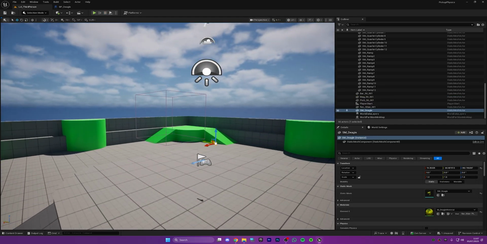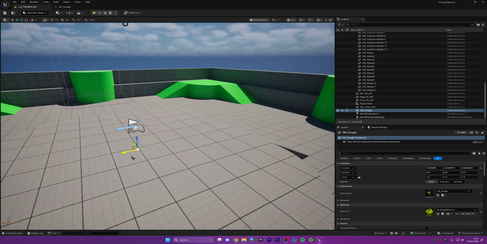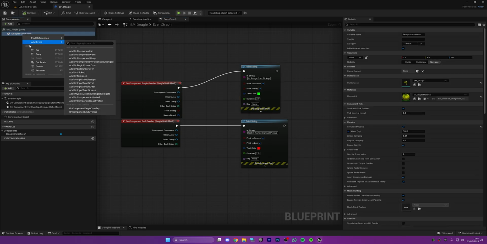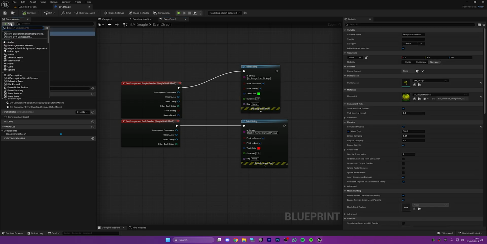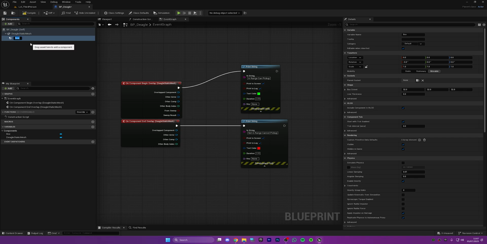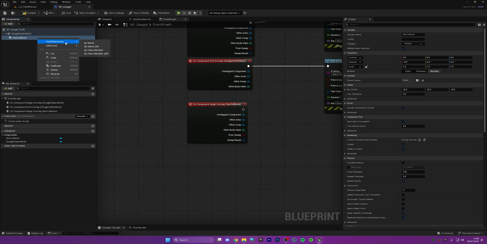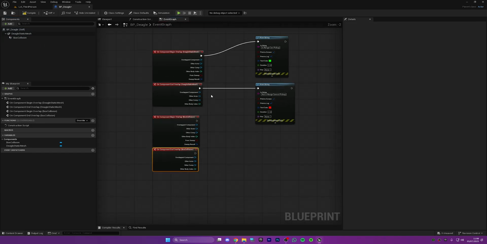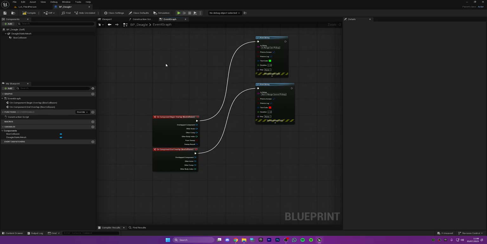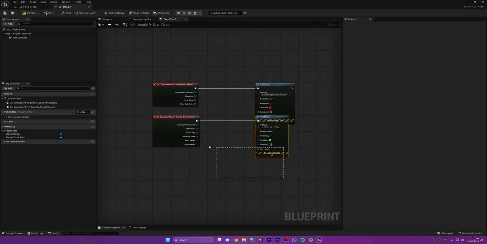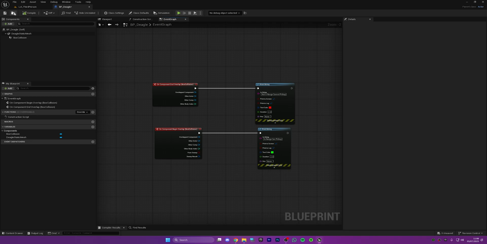Now, nothing's working, and you're thinking, what on earth is going on here? It turns out I made a little bit of a mistake. I added the overlap to the Deagle instead of adding the collision box. So if we click add and add a box collision, we need to add this overlap event to the box instead of the static mesh. Okay, so now we have a box collision, we can actually add some functionality. Let's add the begin and end overlap, just like we did a minute ago for the static mesh. We're just going to remove this out of here and add it to the begin and end, just like that. That's the correct way to do it. I apologize, I added it to the mesh. It was not supposed to be like that.